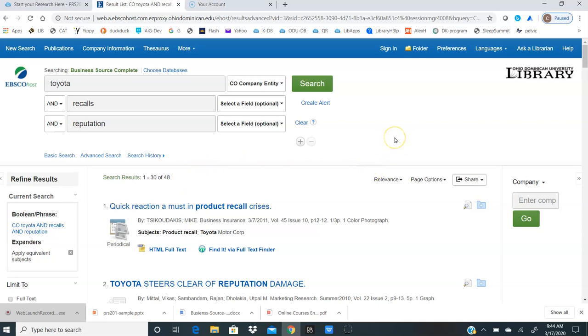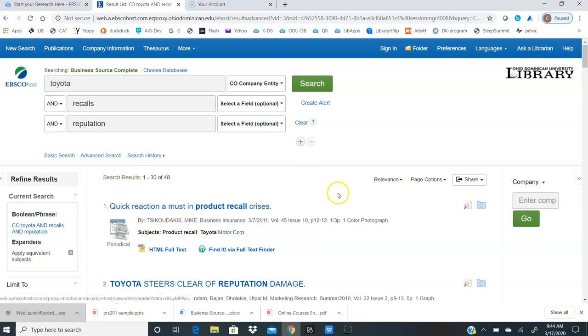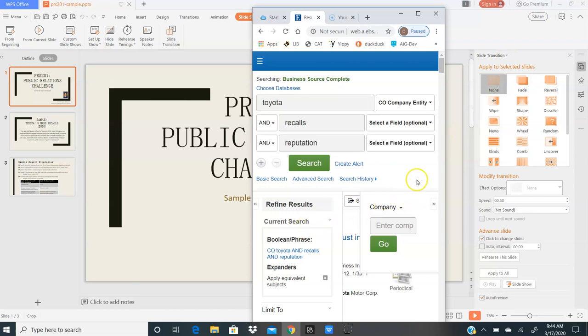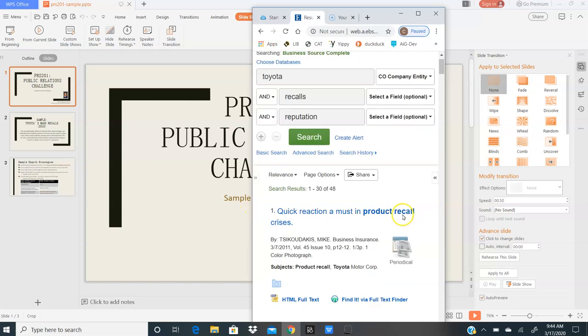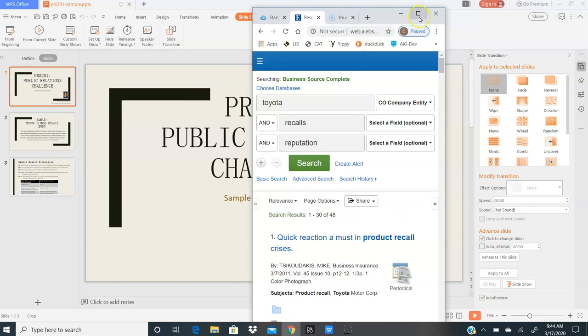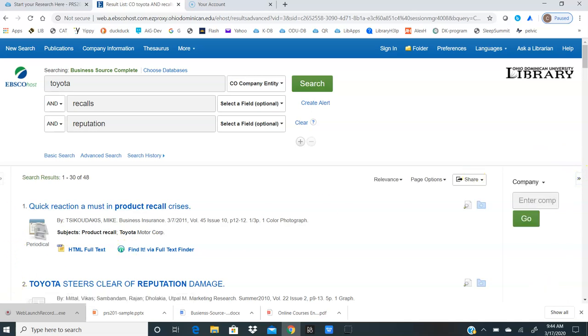Now the screen that you're seeing right now is one for PCs and laptops. If I reduce it, this is what it will look like if you are on your mobile phone. You'll notice going back to the PC, we have 1, 2, 3 columns. If you're using a mobile device, you'll notice that those columns get a bit scrunched up here. All you need to do is go to the double arrows and close out those outer columns, and then you'll have a nice clean list of results. I'm going to open the window back up again now, though, so you can see all 3 of those columns as I navigate through this database.